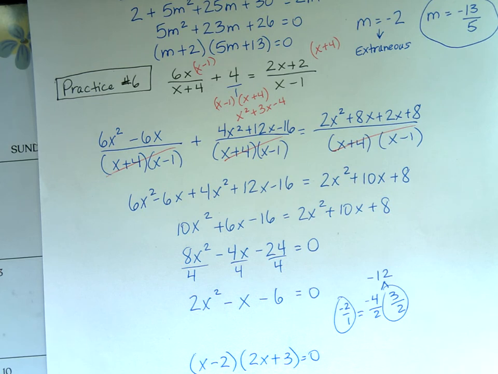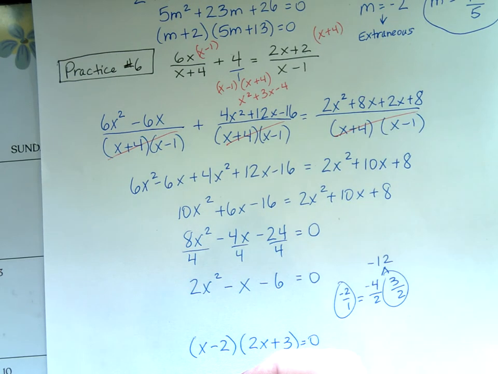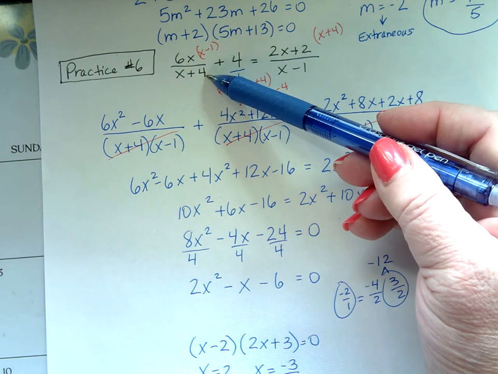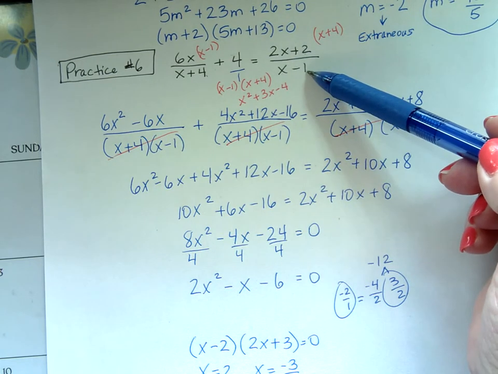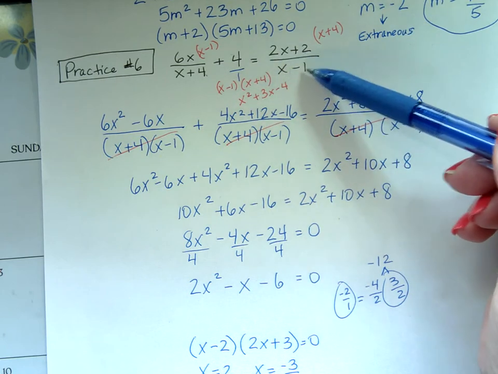So for this one, I get x equals 2. I get x equals, bring the 3 over, it'll be negative, divided by 2, negative 3 over 2. Plug them back in. Gosh, where was the original problem, right? Up here. 2 is going to be 6, that's fine. 2 is going to be 1, that's fine. This is negative 1.5, that's not going to be 0. That's not going to be 0, and so both of these are valid answers.